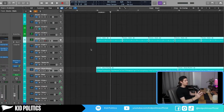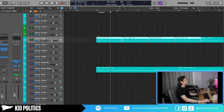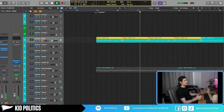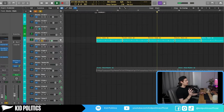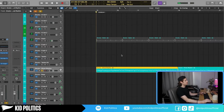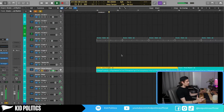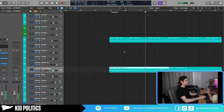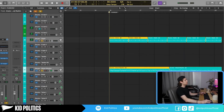In all the choruses as well, I have this static sound back there. You can hear. It's just some static sound that I grabbed, and it helps create a really cool texture in the song. Also I have this ghost rhythm guy, which is in a lot of the stuff I work on, whether it's Kid Politics or not, but it's just sonically taking up some cool space. So the two of those together is pretty magical.